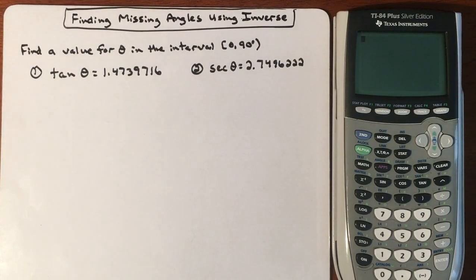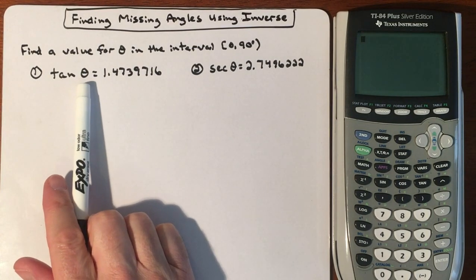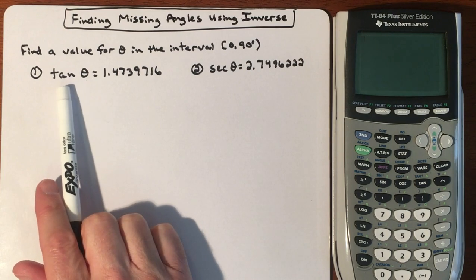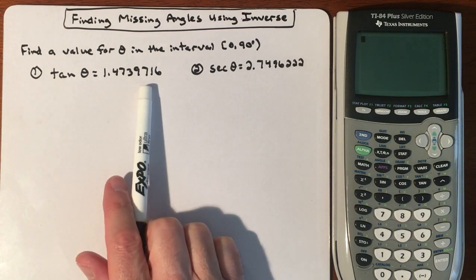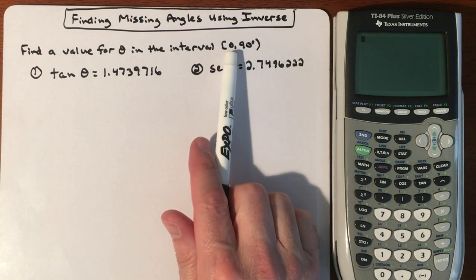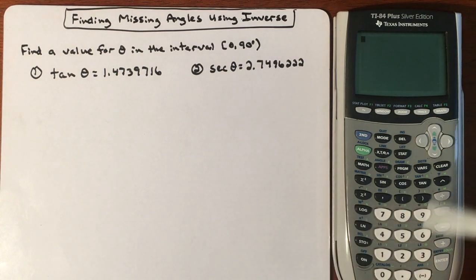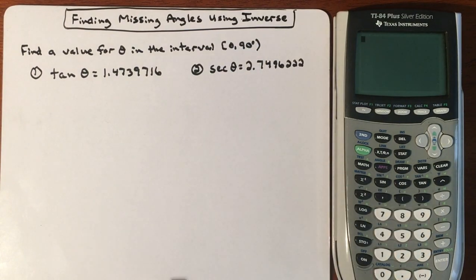In this lesson, we're going to be using the inverse to figure out what a missing angle is. So we have our missing angle, which is theta. We're trying to figure out tangent of what angle would have given us this. Technically, there's an infinite amount of these answers, so we're restricted to between 0 and 90 degrees, which is exactly what the calculator is going to give us. When we open up that interval into a bigger amount, we'll have to use a little bit more logic to figure that out. But right now, it's pretty much just entering it into the calculator.